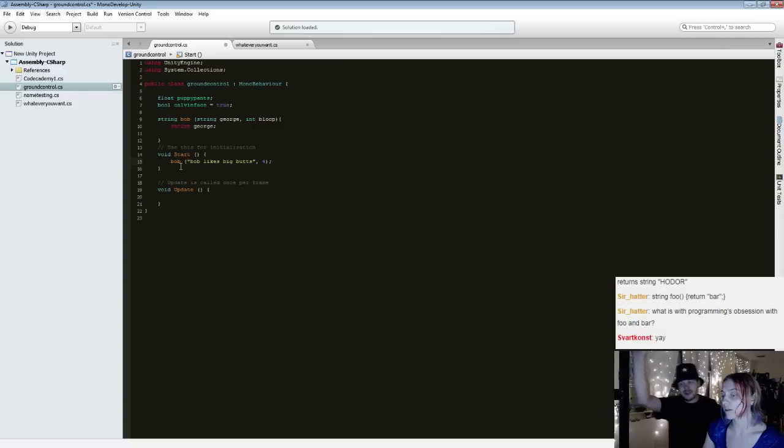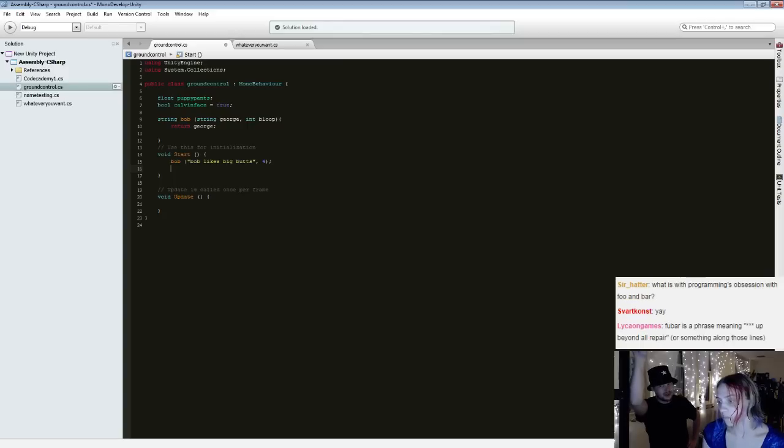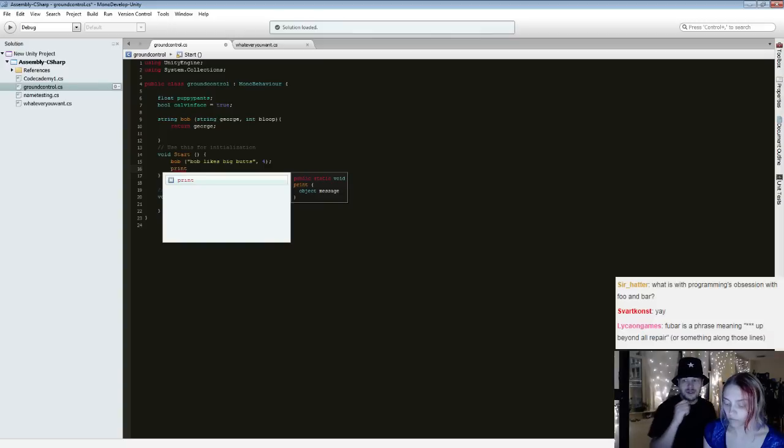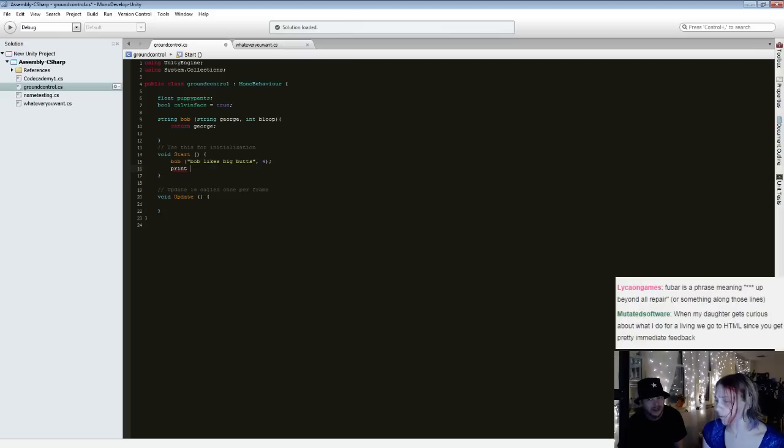Where would I want to print that? Isn't that what return does? Nope, return does not print anything. Oh, right. Return sends it back to where you called it. Which is here. So I would just say print Bob. Nope, Bob is not a variable. Bob's a function. Print George. Nope, George is not available to you. It's inside of the function Bob. You can't get at it. So I can't print Bob, and I can't print George. Right. Bob is not something you can print. Bob returns something that you can print.